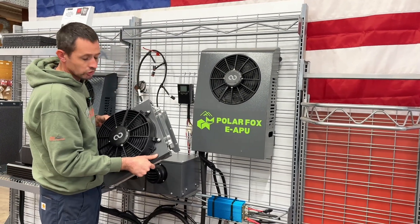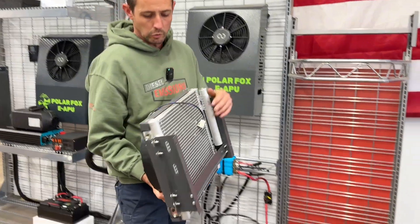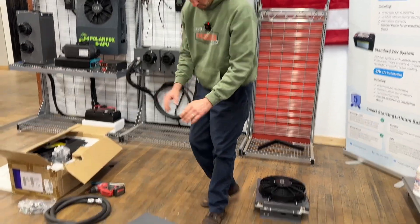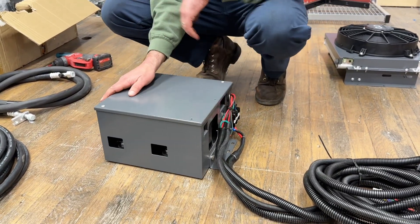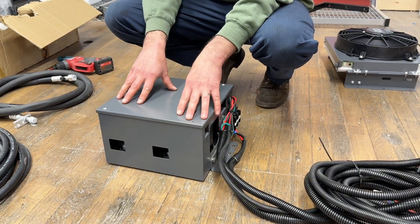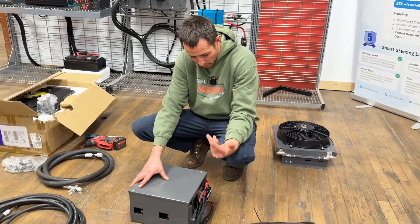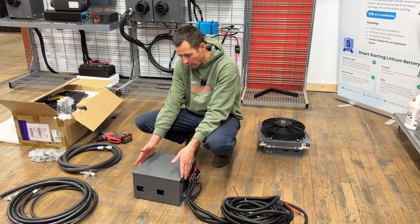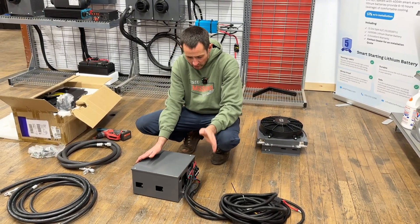I'm also going to have this changed to stainless, so a lot better against corrosion. Now you're going to ask: what do we do with the compressor and all the other components that were inside the old unit? They've all gone into this little box right here, which is about 35 pounds. Your compressor, computer module, all that stuff is inside this box. A great part about this is it will go inside under the bunk, or wherever you have space inside of the truck — so it's out of the weather, out of the elements. We haven't had any issues with the existing unit outside, but the more electrical components you can keep out of the elements, out of that salt and brine if you run up north, it's just that much better.